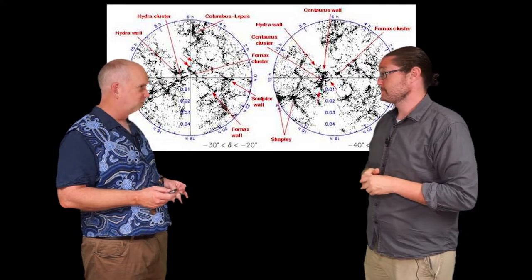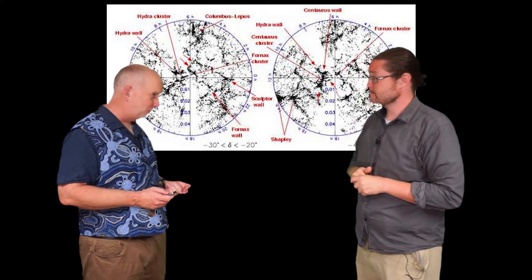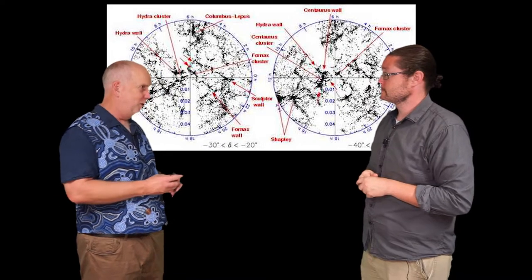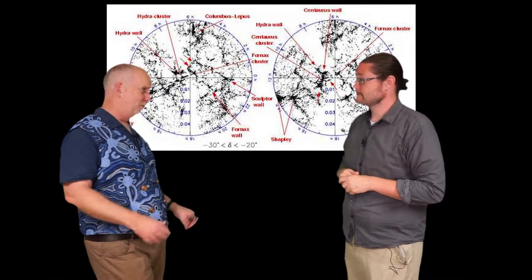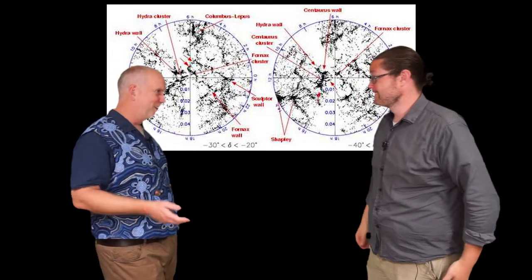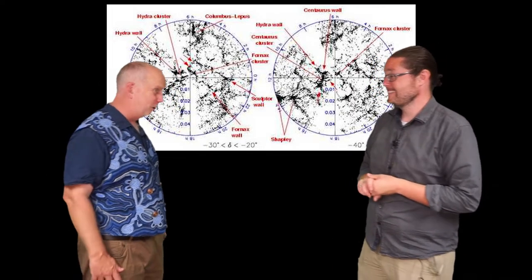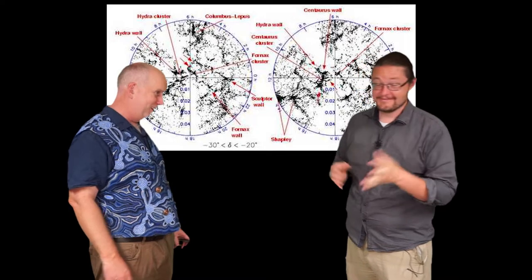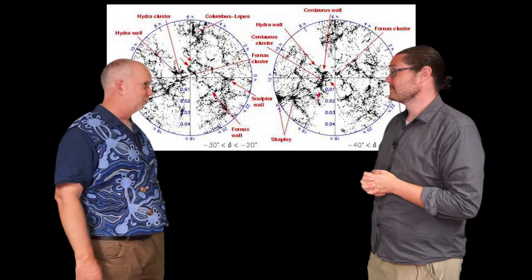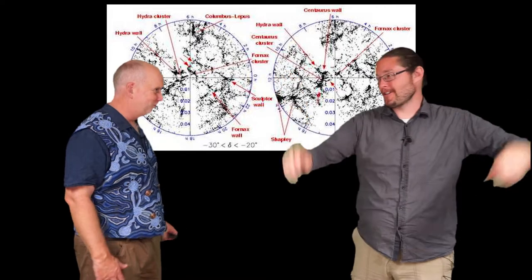That's right. So we're seeing this bubble-like filament structure with clusters themselves forming superclusters. So we're talking about our address. We'd say Milky Way, local group. Local group is outskirts of the Virgo cluster. We're actually being sucked in towards the Virgo cluster. And then the Virgo cluster is part of this filament structure.